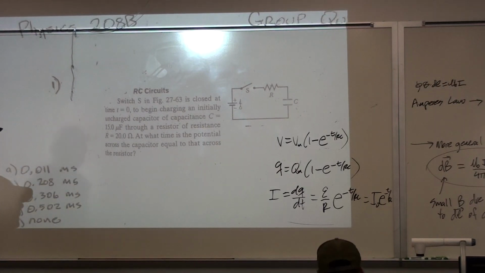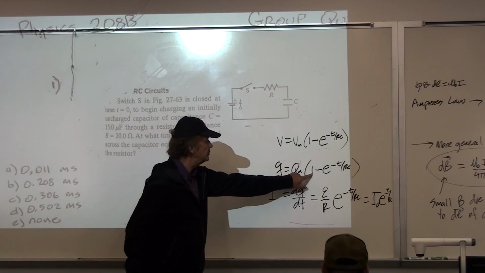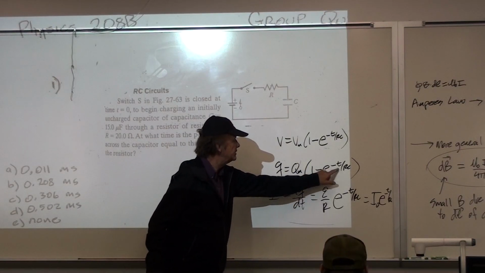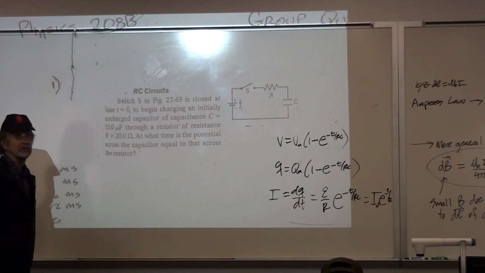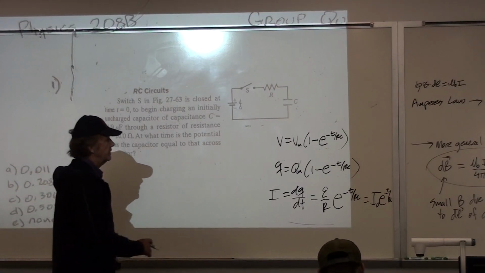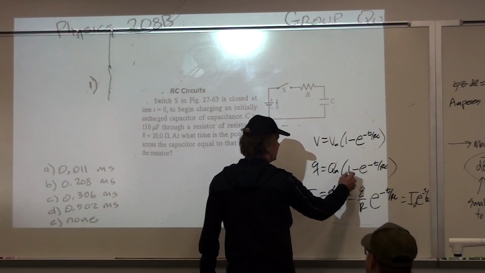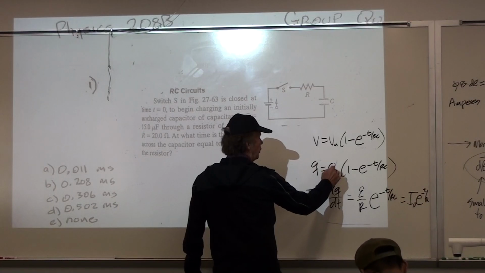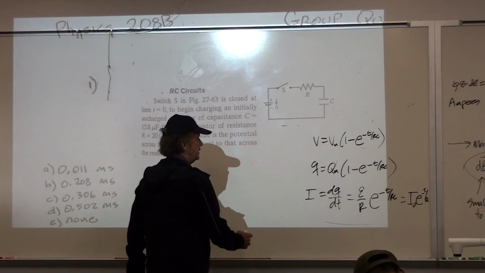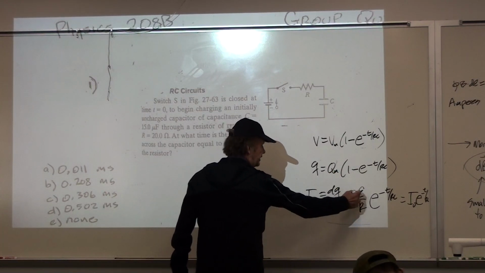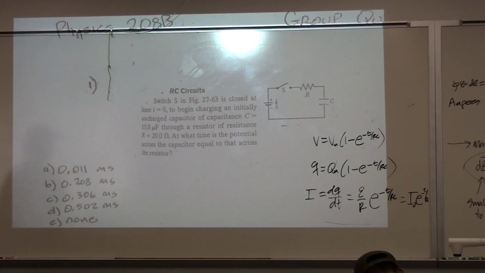And I can go over the details of that, but it's basically just taking the derivative of this expression with respect to time. So the first term would drop out, then you'd have a minus here, 1 over RC times Q max. That Q max over C is just your total voltage, E. So when you do this, you get Q max times 1 over RC times e to the minus t over RC power, and that's going to be Q max over C times 1 over R, so that'll be CE over RC, or E over R. And so I can go over that with you if you're not clear about that.